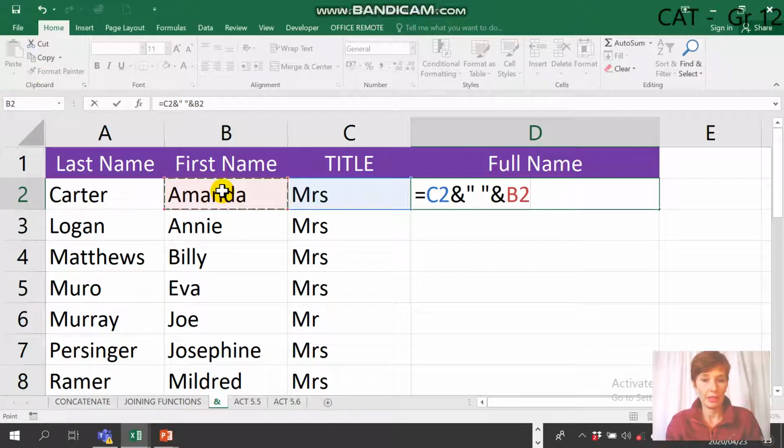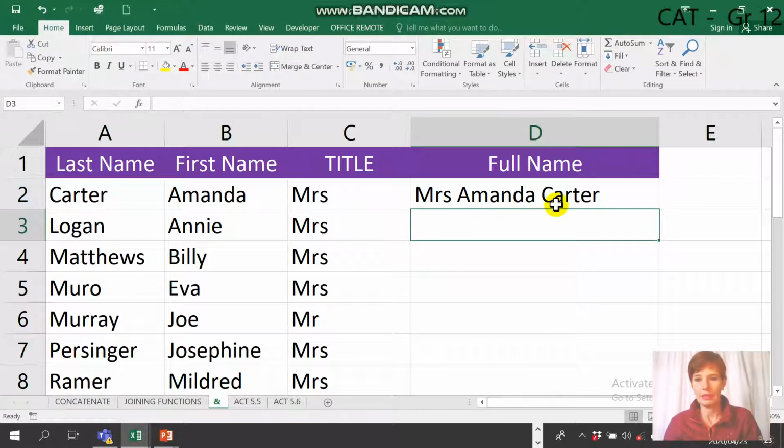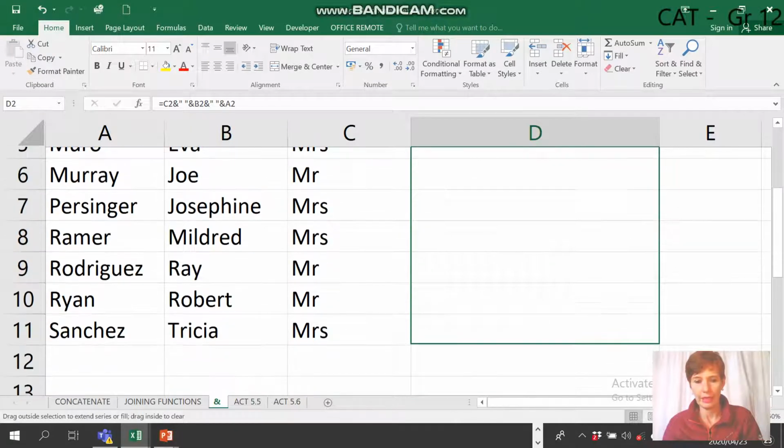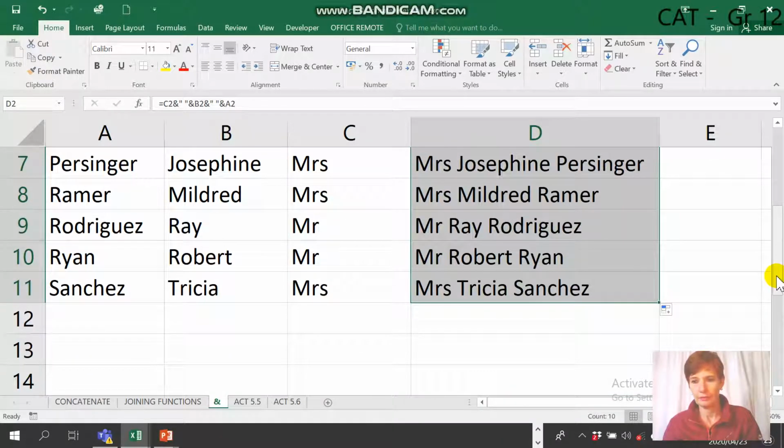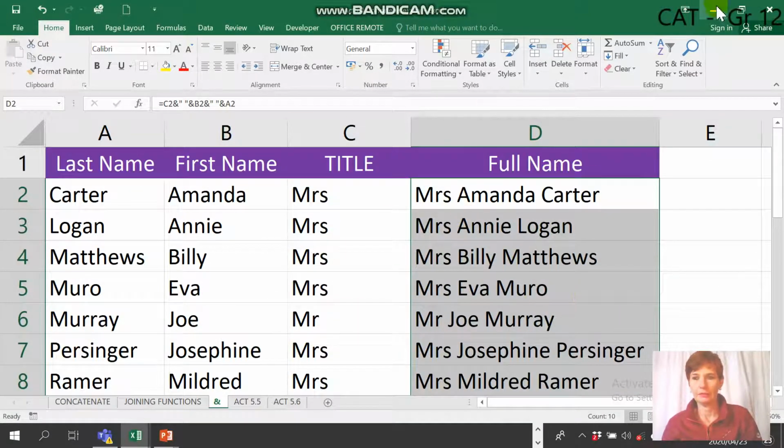And of course, once again, AND, because every time you want to add something, you must put an AND in, another space, AND, the surname. And now I can see I've selected all three, they're all colored, and I've got the ANDs in between. And I've got many ANDs there because I'm adding spaces as well. And there we go. A very easy method of adding things together in one cell.